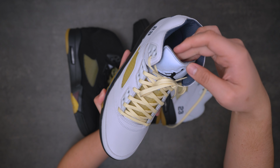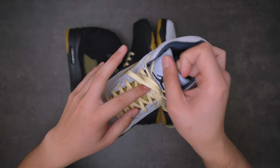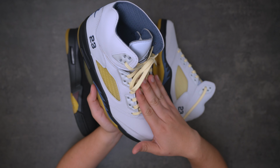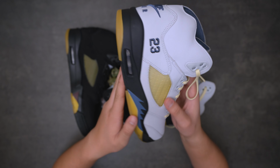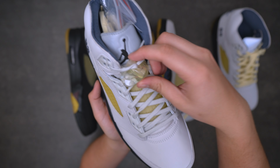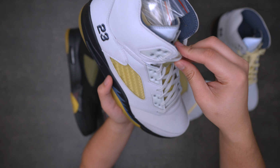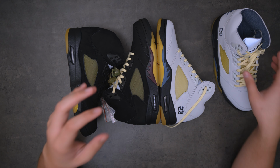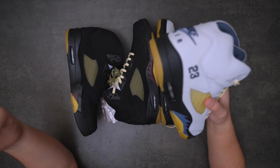Like I mentioned, they did shorten the tongue, but they also added this lace hole or loop right here. I did take the lace holder off of the fives. I traditionally don't like wearing them that way. I do have them still on my boy's pair. So you get the Nike, it's kind of aged, so it has that yellow-green tint to it. Not my favorite detail. I'd rather have that off of the shoe completely.